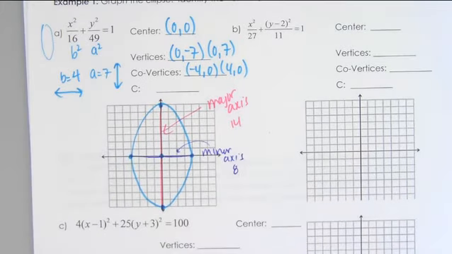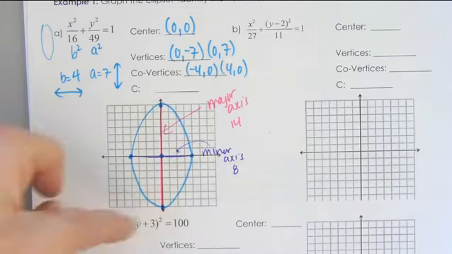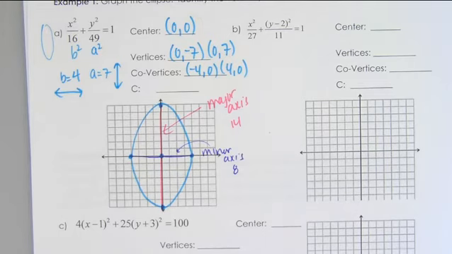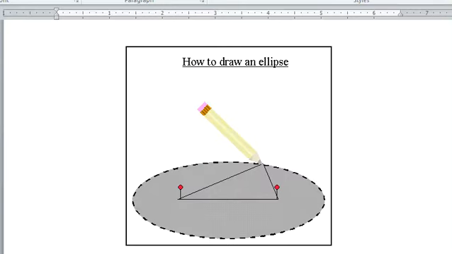Now, we still need to find the foci. The foci are the points that help us actually create this graph. Remember that picture I showed you? Now here it is again if you missed it. It's right there. So these points are the foci, and if you were to put some string and a pencil, you would actually be able to make an ellipse based off of those foci. All right, back to this.